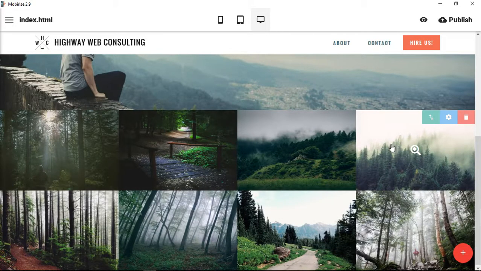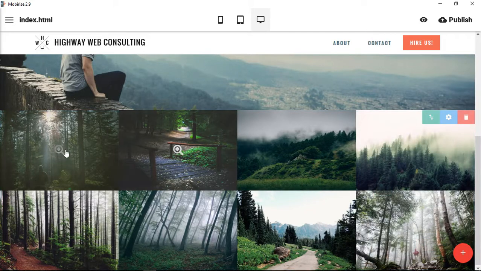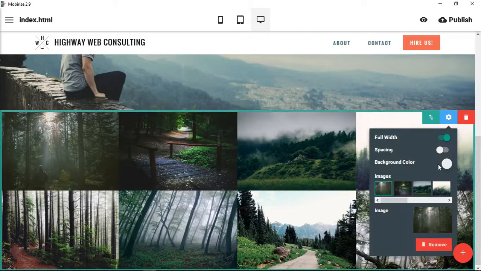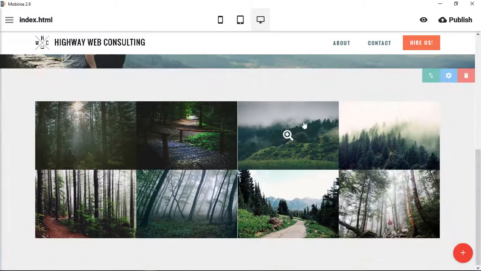Now this is the default for this particular block, and you can actually change some of those by looking at the parameters. So let's look at that. First we can choose whether you want it to go full width. Full width just means that it goes from the very edge all the way to the very edge. Now if you want to change that and you want to add a little bit of padding, you just take that off, and then all of a sudden it adds a little bit of padding all the way around and kind of sets this off.